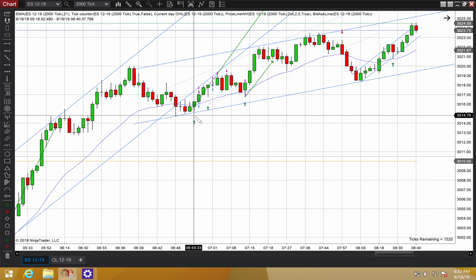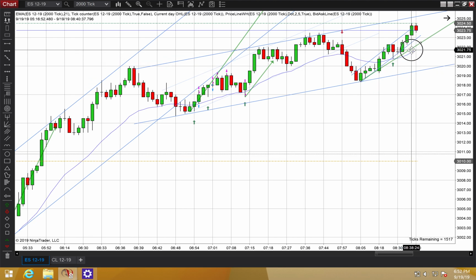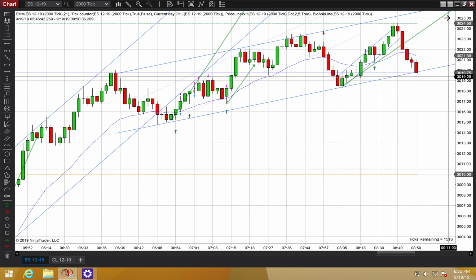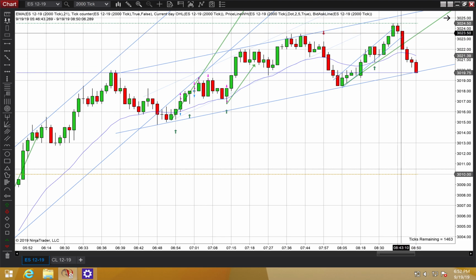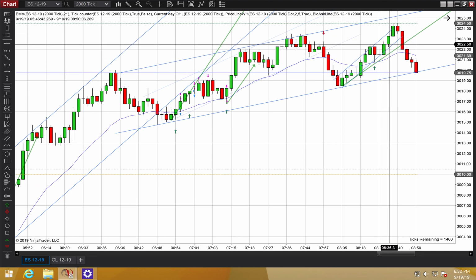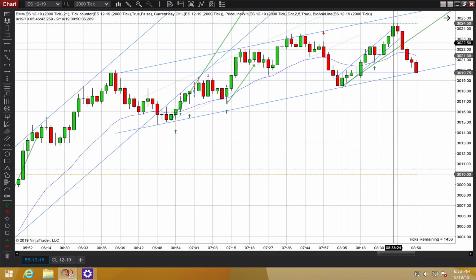To be more methodical, I would measure this leg and then bring it over here and see what we get. And it doesn't look like we're going to get that at all, so no need to worry. You should have been out of that trade at break even plus 1, and depending on how you managed it, you might have gotten out sooner, but there wouldn't really be a reason to take a loss on this trade. By that point you're definitely at 22.25, yeah, 24.50, so you'd have been at break even plus 1. So on that last runner contract, you would have just made like $12. Cover your commissions or something.